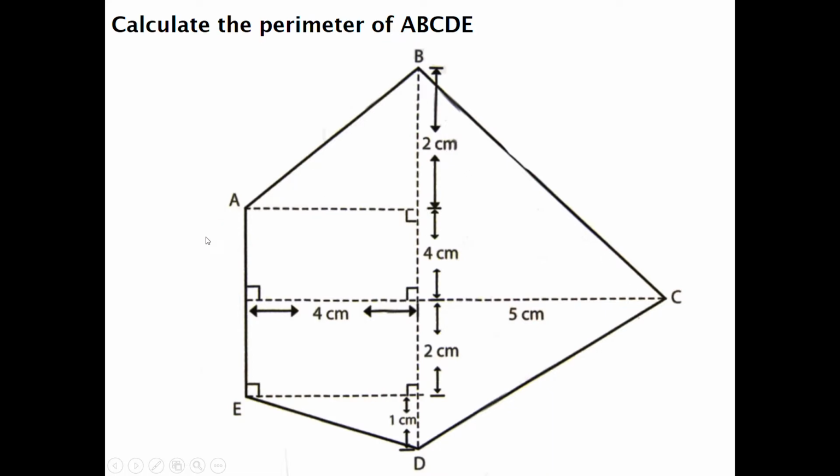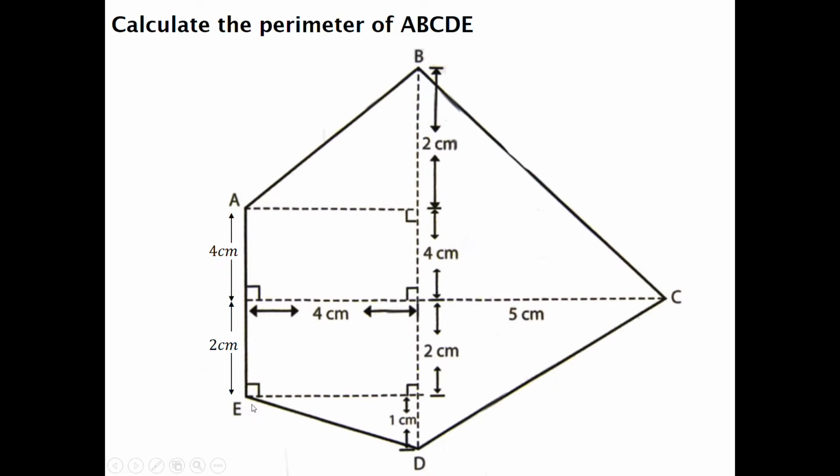Okay, so some of the outsides I already have and I don't need to calculate. Some of them I do need to calculate. This line over here, I've already got. If I look at the opposite side of that rectangle, it's 4, so I know that this side is also equal to 4. And same thing here. I know that this side of that rectangle is equal to 2, which means the other side of the rectangle must also be equal to 2. So I've got those two already. Unfortunately, all of these slanted sides I need to calculate. So I'm going to show you how to do that.